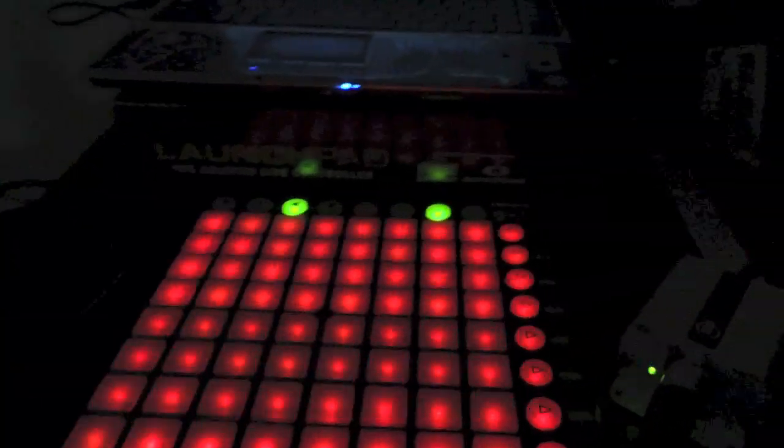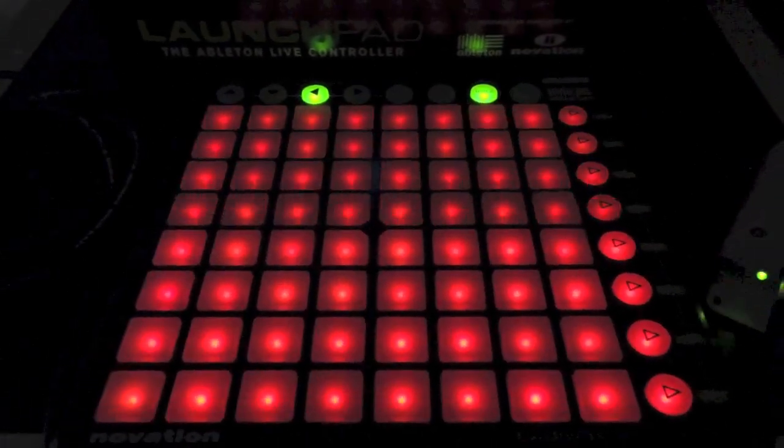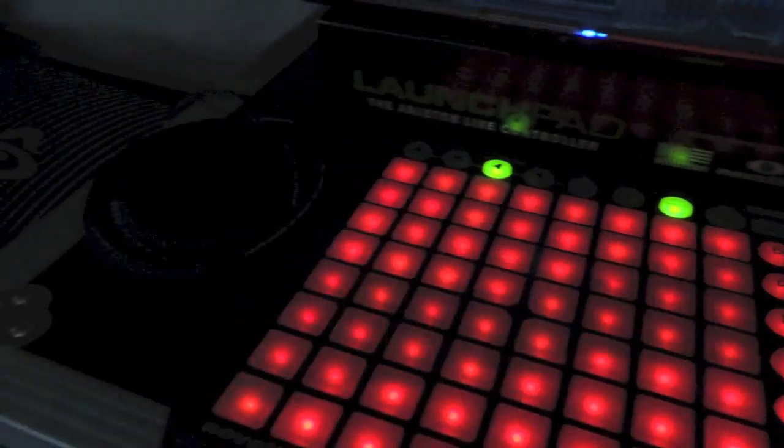So let me know guys what you think about it — leave your comments down below. Like I said, it is something I wanted to add for fun so my son can get into it. But it is a neat way to control your lights versus using your hand or your mouse to click it. Now you do have to still make your scenes normally using your mouse and mouse pad to do whatever scenes you want — this is only MIDI-wise, so this is a MIDI trigger or MIDI controller being used as MIDI triggering.